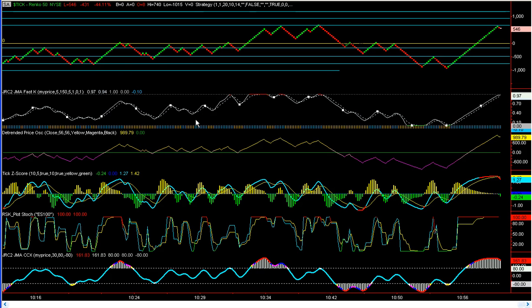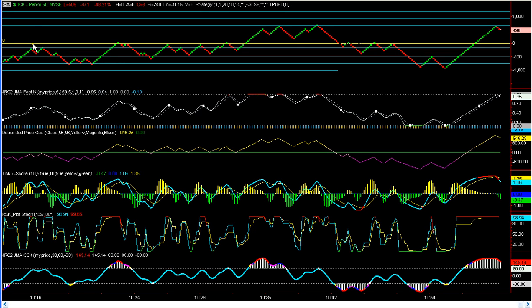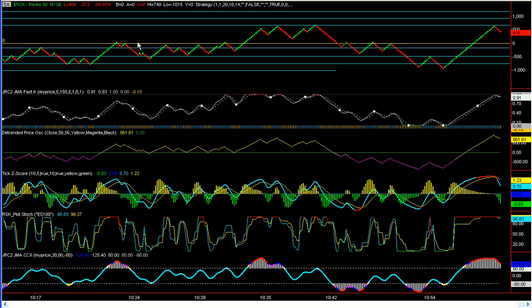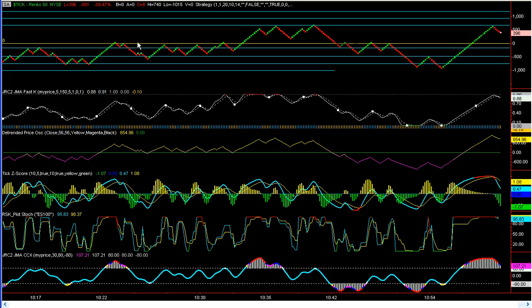Now, the first thing that you'll notice is that we're charting the tick on a 50 brick Renko. It makes the pivots very, very clear. On this data feed itself, we've plotted a zero line in yellow, and then we're running automated Fibonacci retracements on the pivot points of the tick.